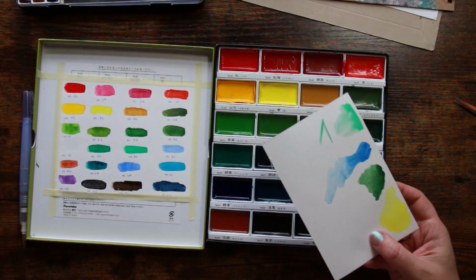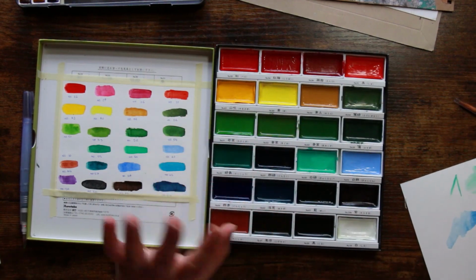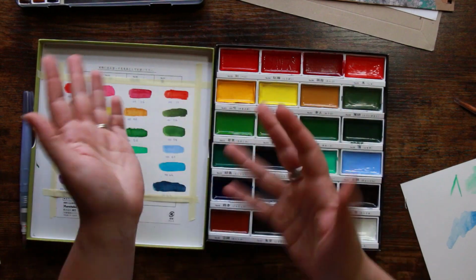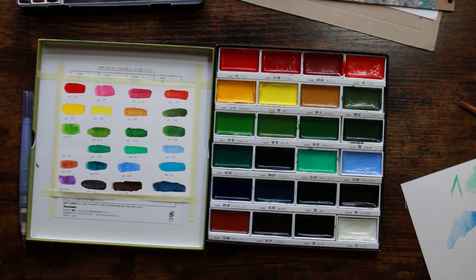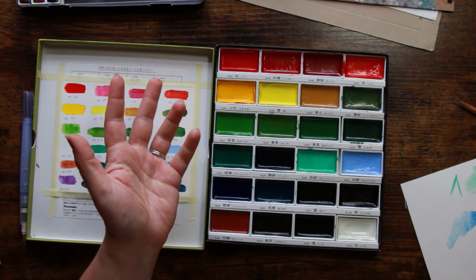I mean, they are still watercolour, but I wouldn't recommend these as a beginner. This is not a good place to start if you're new to watercolour. This is for later on. This has kind of spurred me on to maybe do a video and try the rice paper.